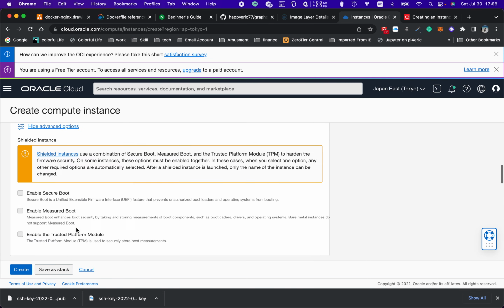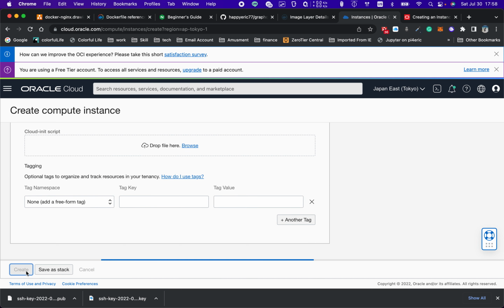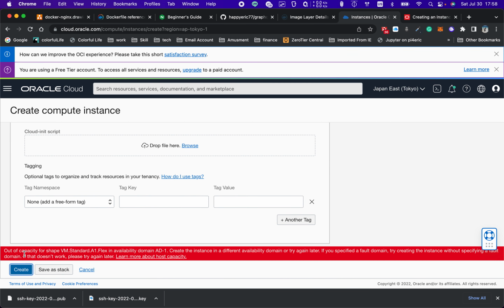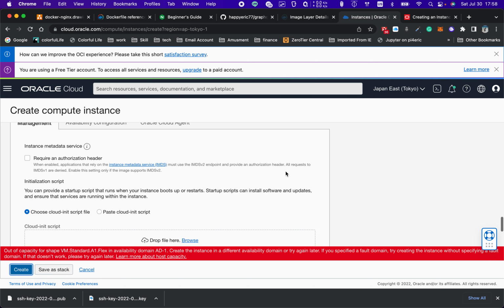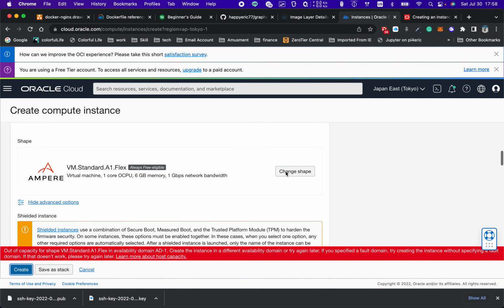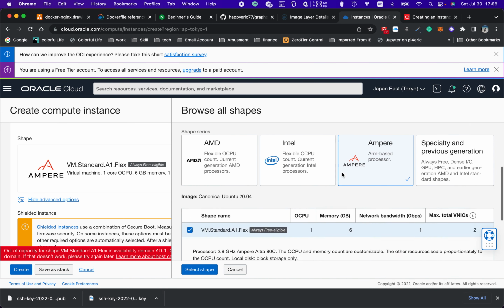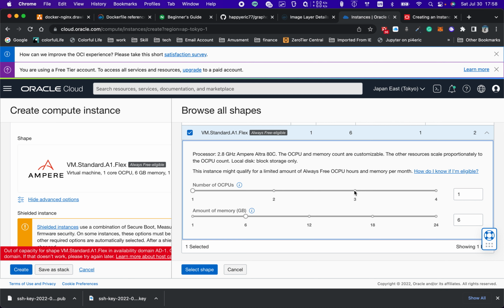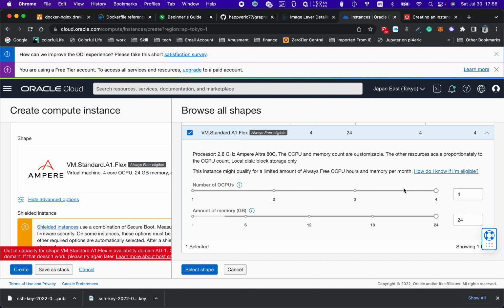Okay, I think that's what we need. We just create. Or we select the smaller solution. Let's select, oh, I didn't select this one, sorry.